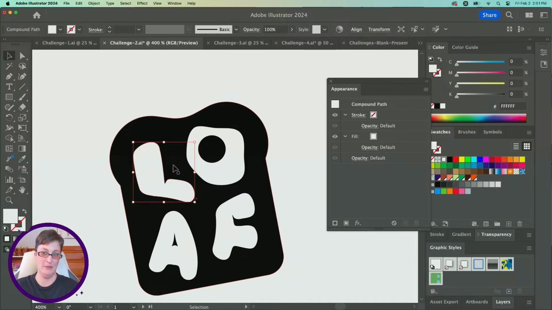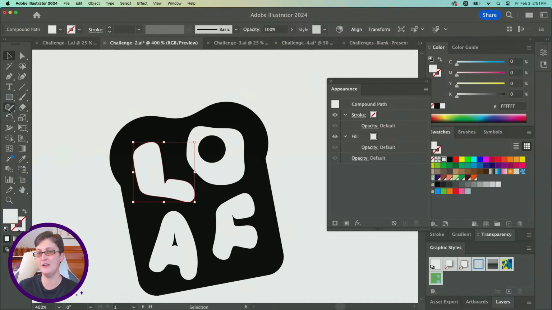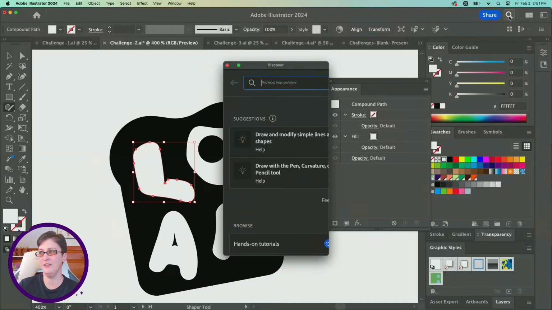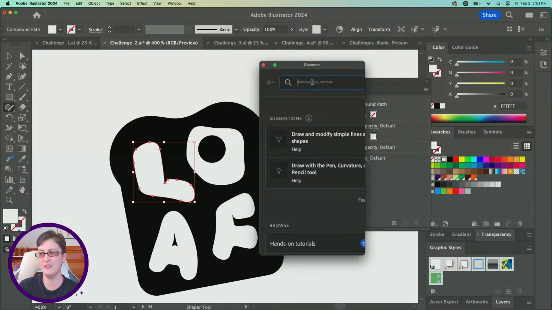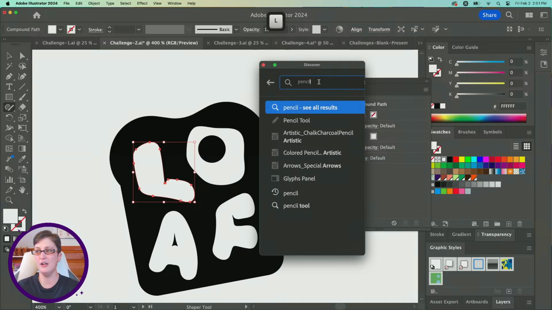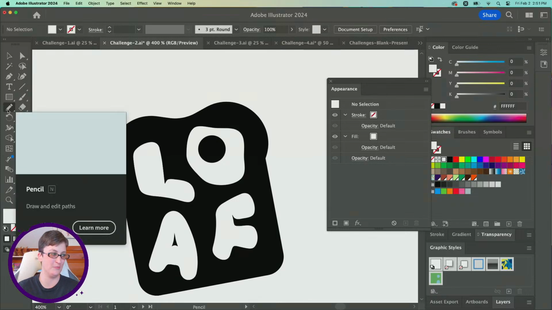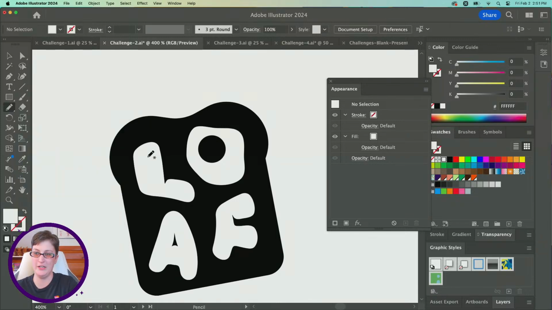So if you have a drawing tablet, like a Wacom or an XP Pen or something like that, you can use the pencil tool. You can also use it if you have a mouse. I have a mouse today. And you're going to find it under the shaper tool. I often lose track of tools in Illustrator. As a minor side note, if you've never used the little hourglass up here, I use this all the time. If I wanted to try and find the pencil tool, all I have to do is type it in, and when I click on it, it's going to surface it for me. So really, a little pro tip for you there.